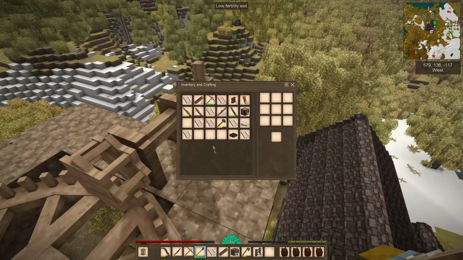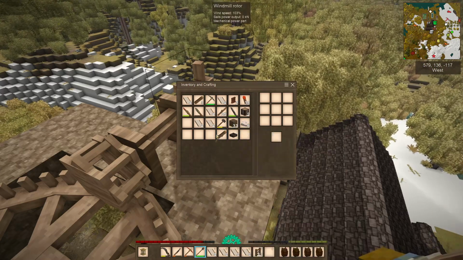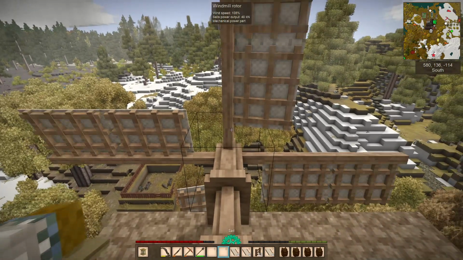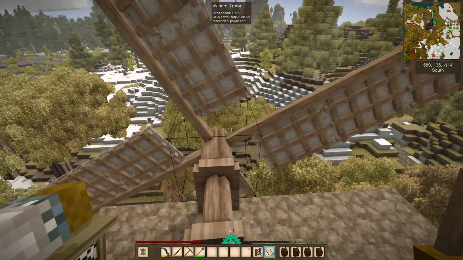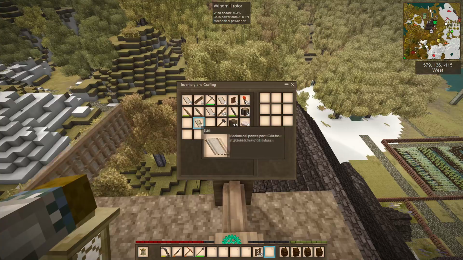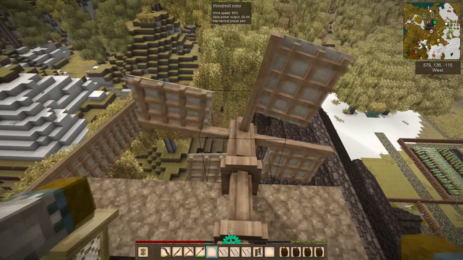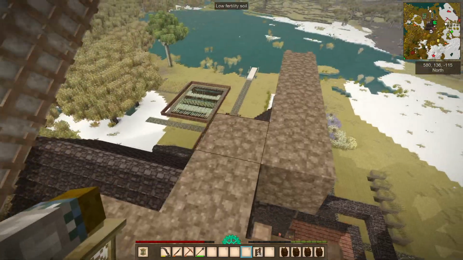All right, now we should be able to put our sails on, and we ought to be able to put 5 on each. Start with you. 1, 2, 3, yay, 4, 5, nice. Now we should be able to put 5 on here now. We've only got 4, of course. There's one downstairs. So that is 1, 2, 3, 4. Yeah, that's working.